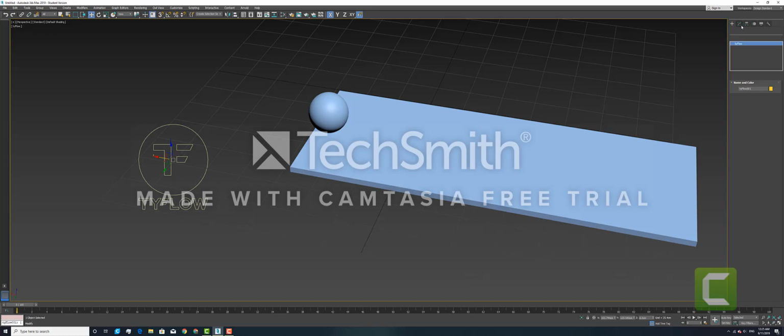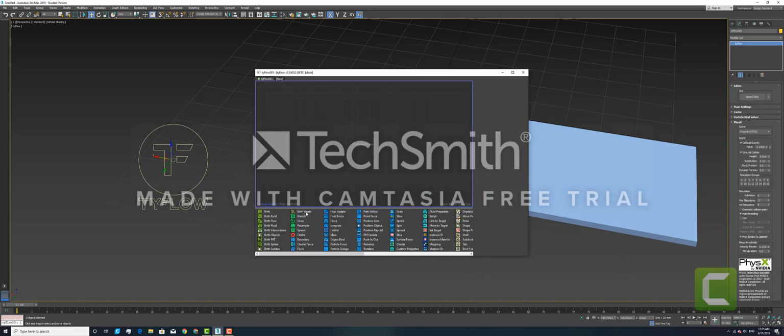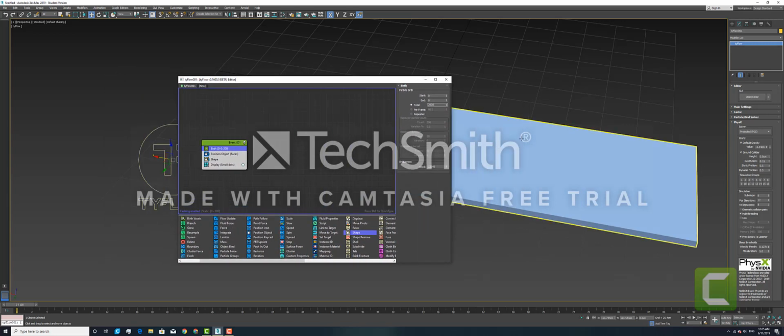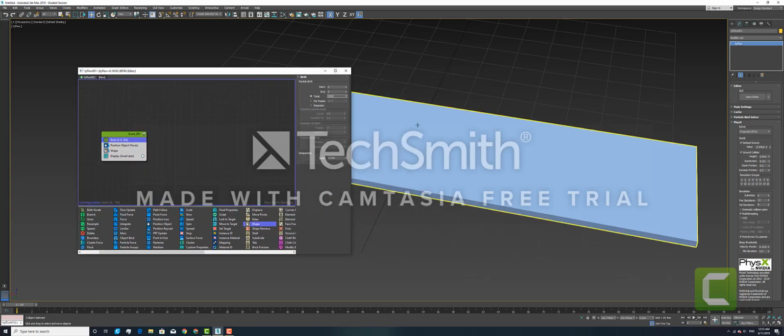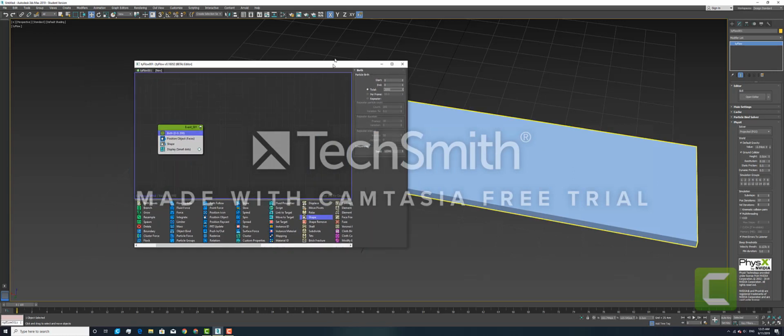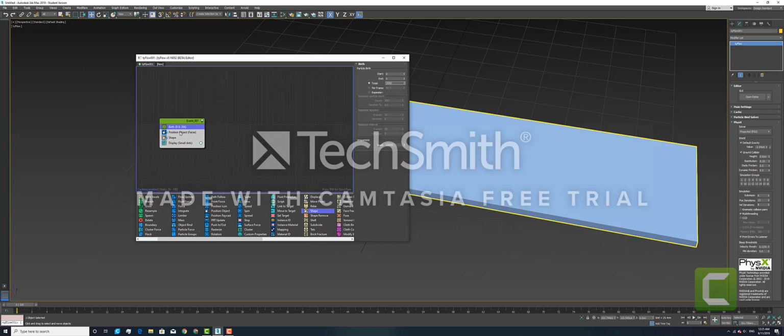So we'll need to go into the object editor, create a birth, use a position object, and also a shape. For the birth, we're going to have to change our start and end to 0 and our total number to 2000 for now, since we're generating grass, we need it to be really dense on top of this surface. And then we'll go to position object faces.